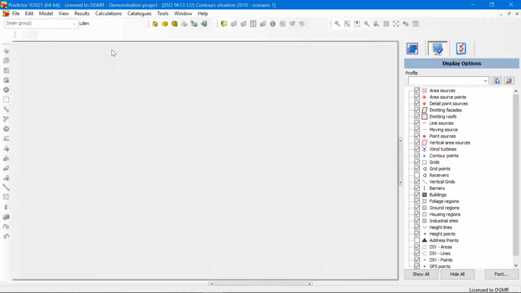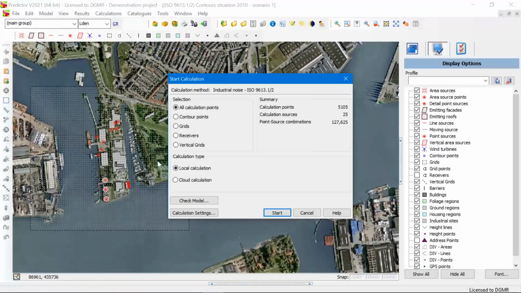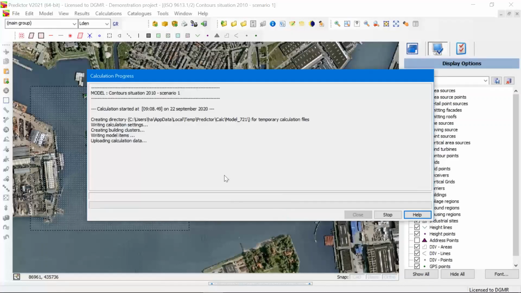I open the model, I go to the calculations, start calculation, and here you see the option. You have either a local calculation or a cloud calculation. When you select a cloud calculation, the only thing that's needed, you can also skip it, but it's easy to enter your email address, because then you get an email notification when your calculation is finished. So I enter my email address and I say start.